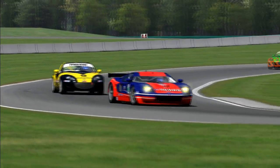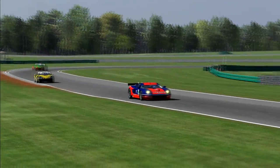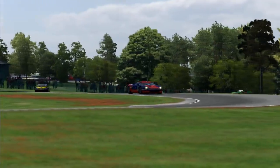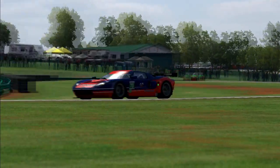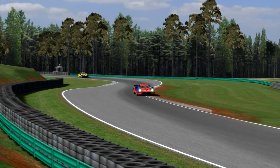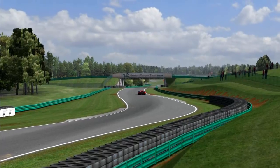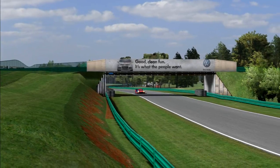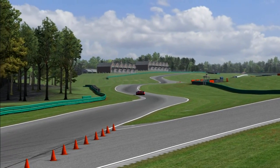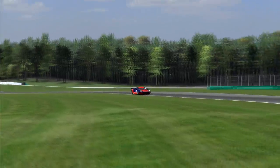There you see the red and blue colours of Texas, waving proud on his car as he flies around this Virginia circuit. But Chieti is fighting back at the field, so it will be interesting to see where he finishes. So almost then towards the end of the final hour, well, the start of the final hour.